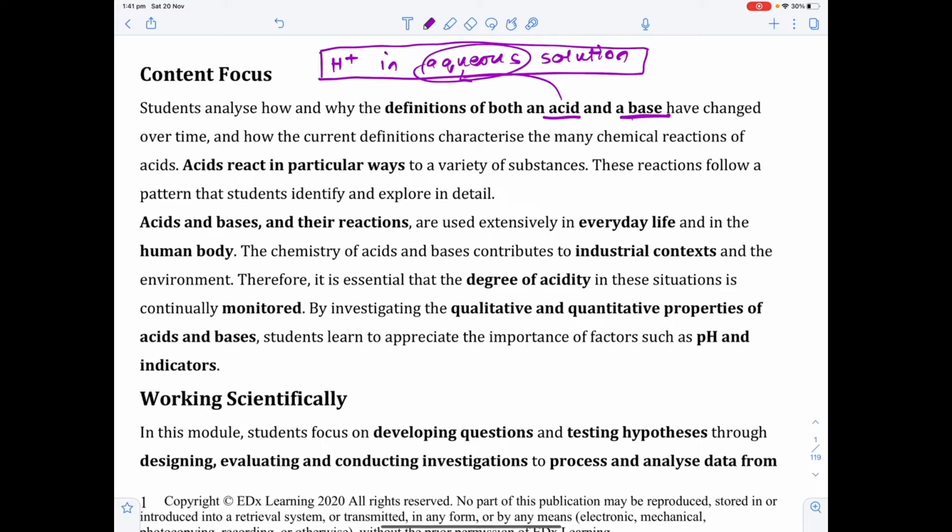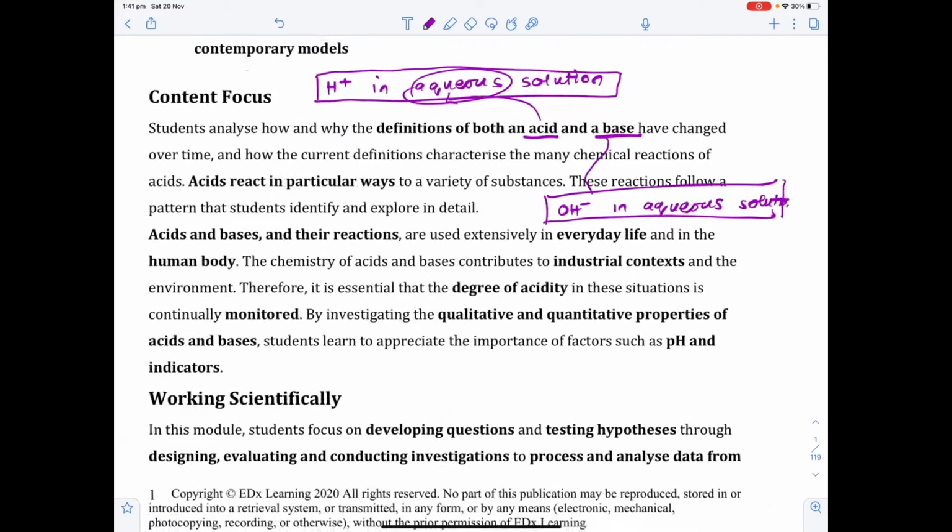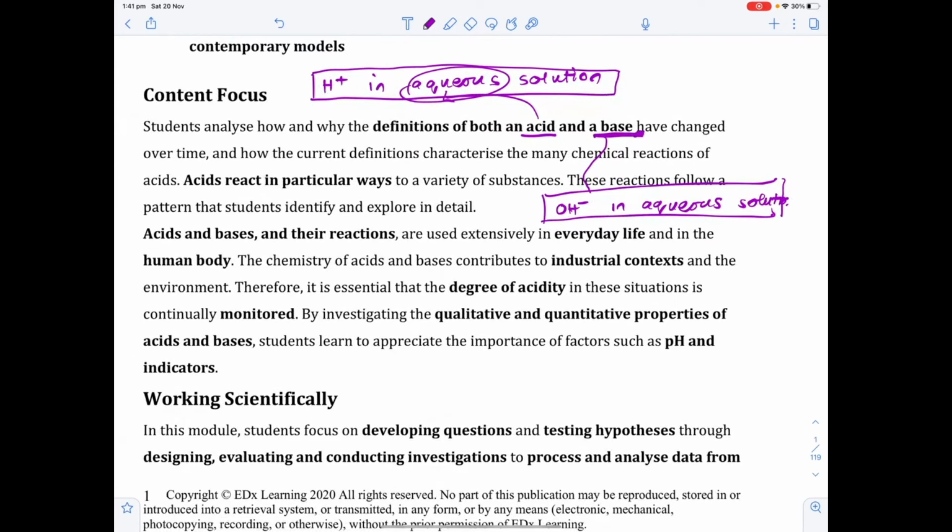And a base, Anj, how would you define a base? It either accepts protons or releases hydroxide ions. Good. We haven't got to the proton story yet, but very good. So a base releases hydroxide ions in aqueous solution. So Anj, whose definition are we talking about right now? Good. When did he propose this? 1880. You don't need to know the dates, but it's an interesting concept, this one. Good. So that's the definition of an acid base you should have known coming into chemistry so far. We're going to convert that to an updated definition shortly. That's what we need to understand so far.